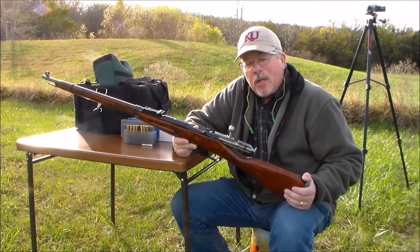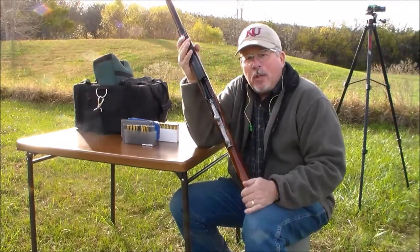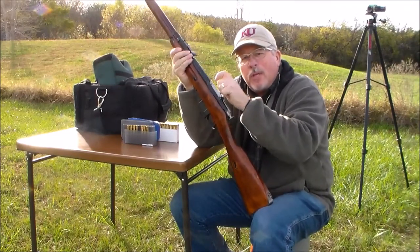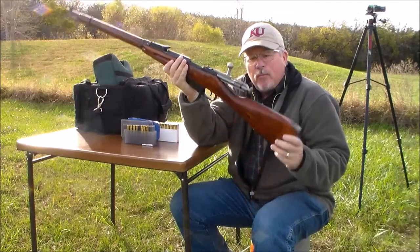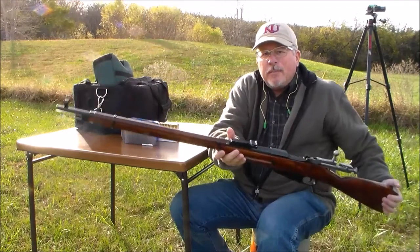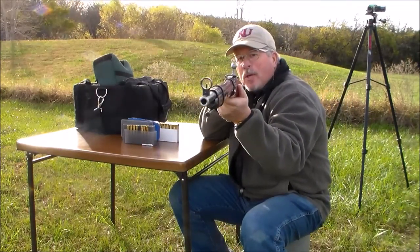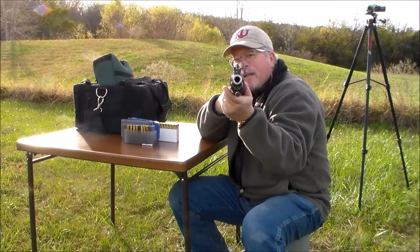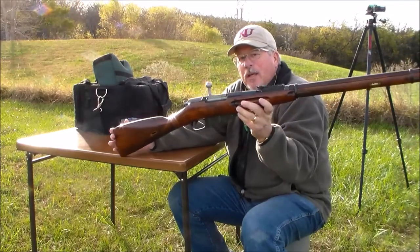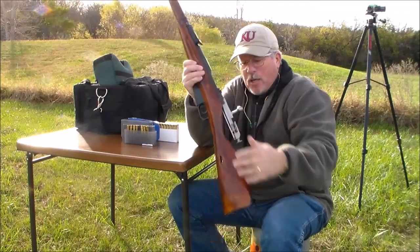The barrel's in pretty good shape, and so, you know, it is your typical Mosin Nagant. The bolt works really well. The wood is really nice. It's a nice gun. Once again, there's no cameraman, so when I point it down at the camera, don't get excited. No cameraman, just me. So anyway, here it is. We like it. It's in great condition.